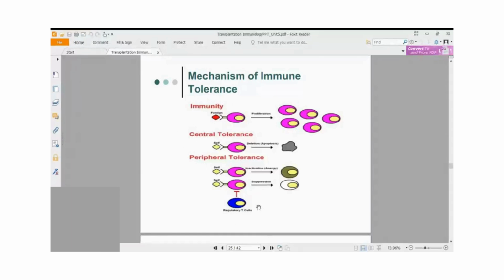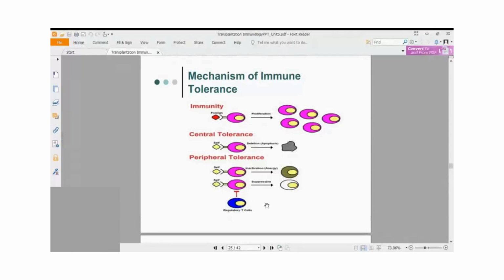We were discussing transplantation, and in transplantation, because of the mismatch of the MHC complex, rejection of the graft takes place, and therefore precautions have to be taken to prevent graft rejection. Now we'll talk today about immune tolerance, how tolerance develops, and what the role of immune tolerance is.